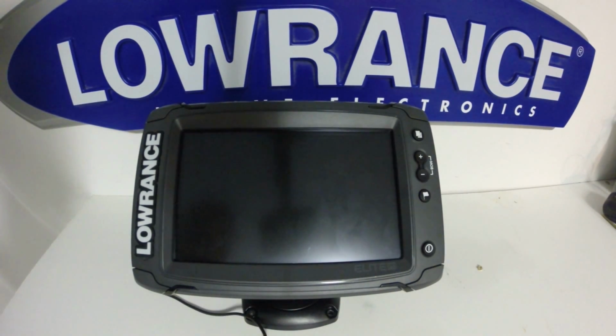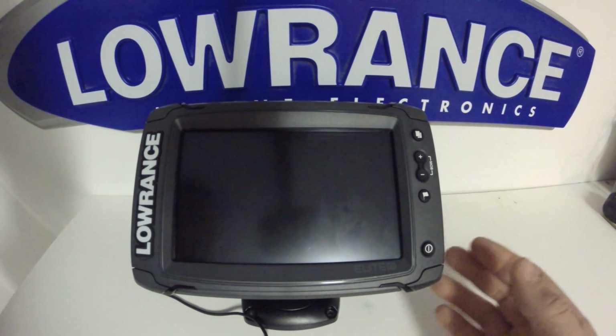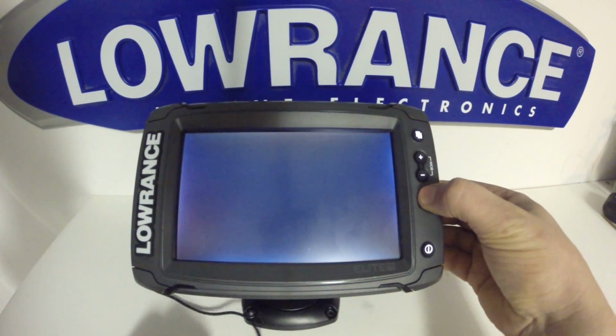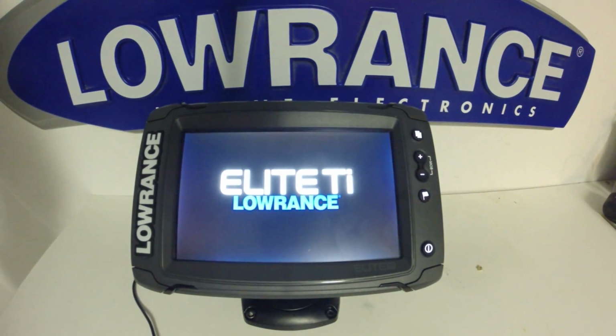The final thing I'm going to show you in this video is how to calibrate your screen. If you're noticing when you're pressing on a location on the screen, it's not actually responding, you can turn the unit off, press and hold the waypoint key and power. Continue to hold the waypoint key until you get the beep or chirp, and then you can release the key. This will now bring up the touchscreen calibration dialog.